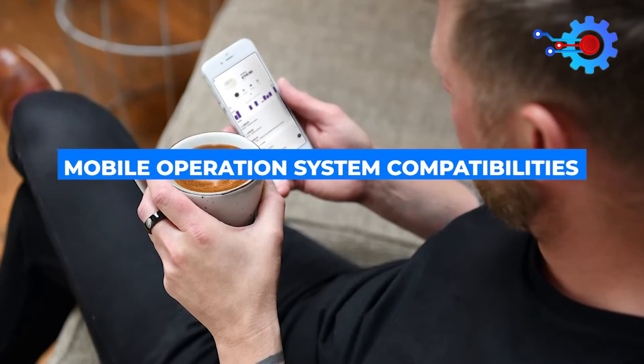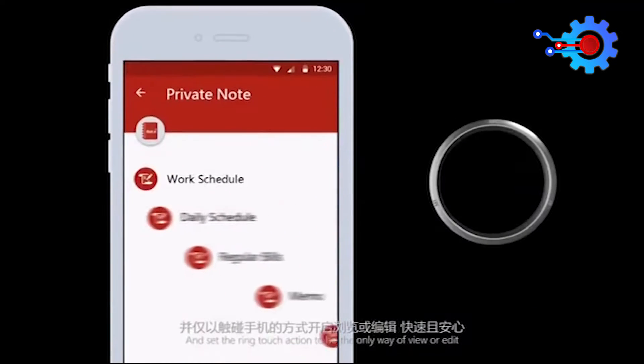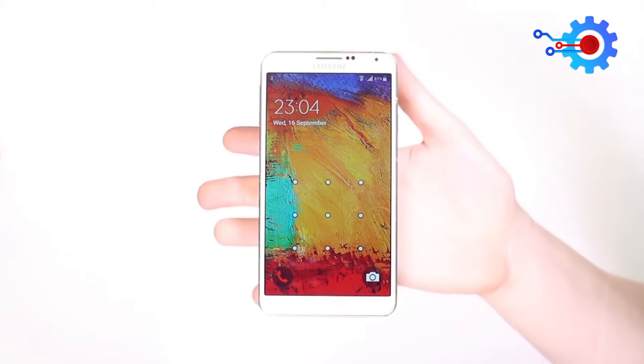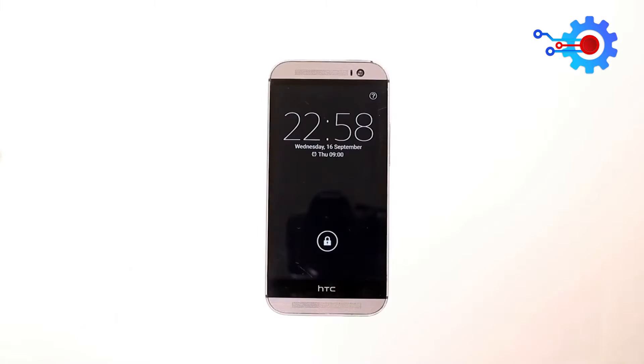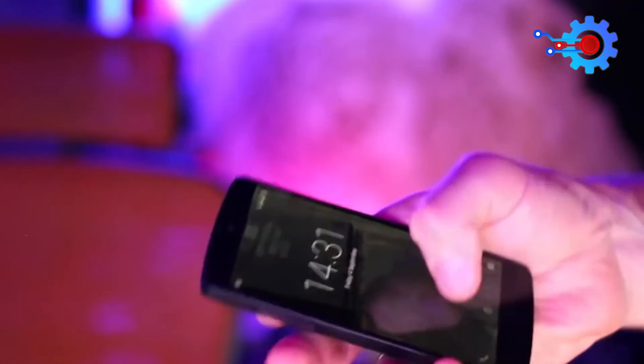Hesir's NFC ring works with most Android phones that have NFC, and also works well with iOS devices. Access your NFC-enabled Android phone or tablet by simply touching its ring. Wi-Fi credentials, URLs, and contact info for friends can all be securely stored and transmitted to their mobile devices with just the ring.